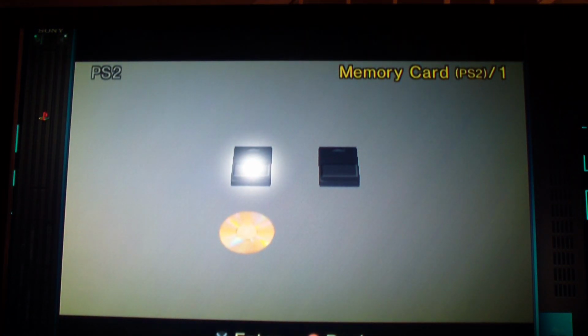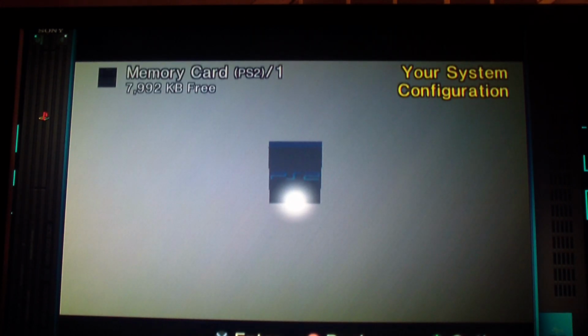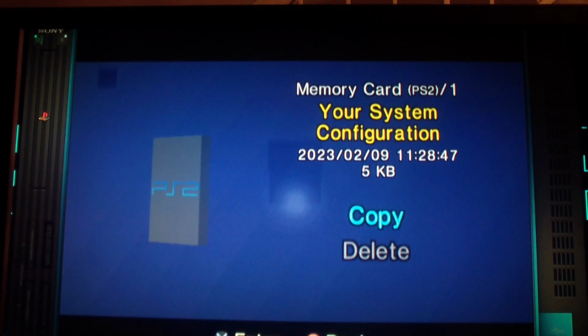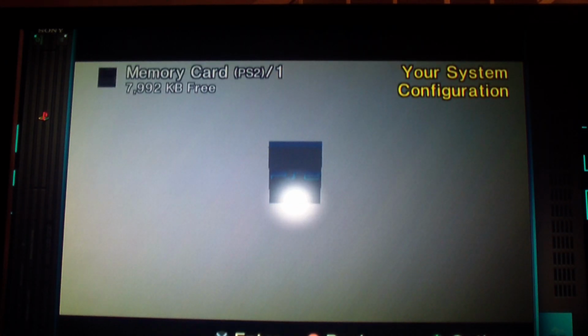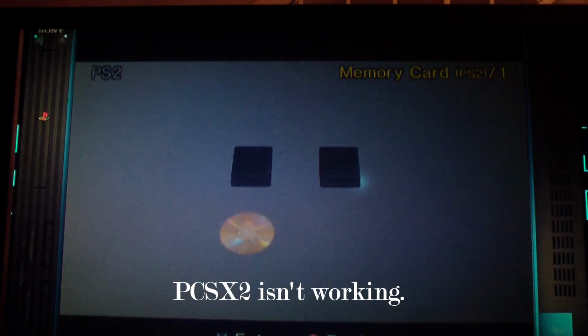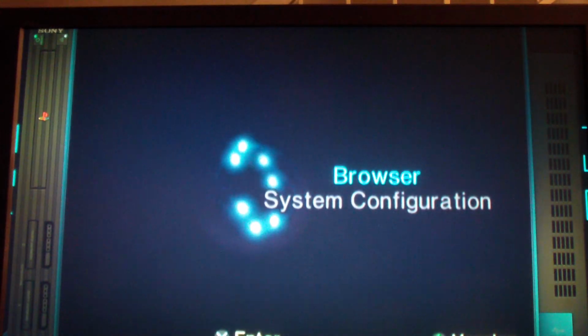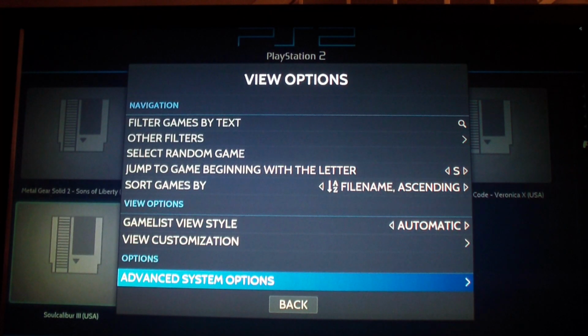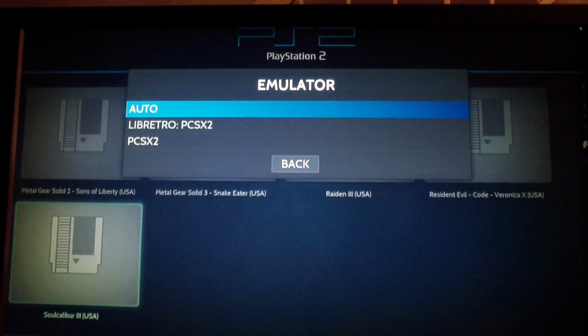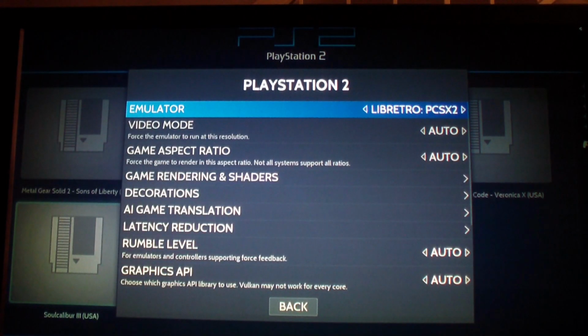So this one doesn't work. So let's see. I'm going to go back and maybe change the BIOS. Let me go back to advanced again. Emulator. I'm going to select this one.